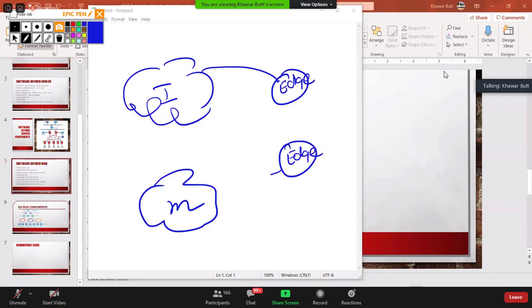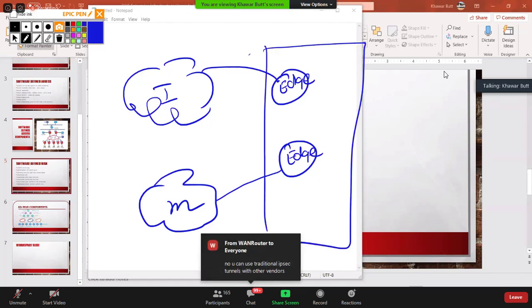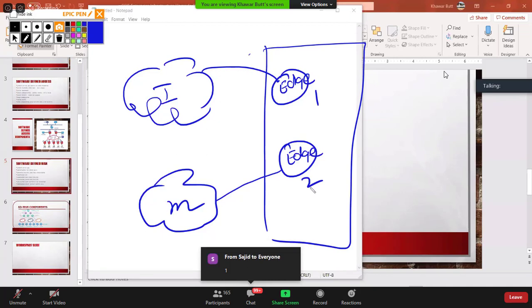Now, I do this. How many transports do I have on this one side? How many transports do I have on edge 1 and edge 2? I have one on each, right? But for the site itself, I have an internet connection and an MPLS connection. Can this guy do load balancing? The answer is no. He just has one T-lock.